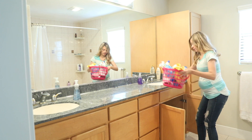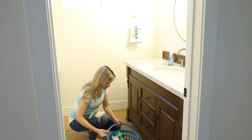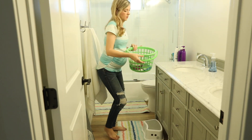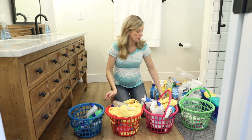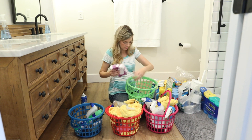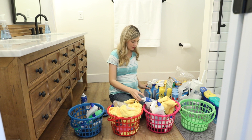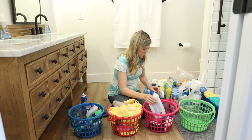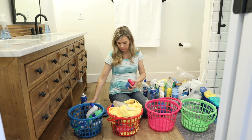Right now I'm just going around to each of the bathrooms in my house and getting the cleaning caddies that we already have. Since our house flooded, I haven't done much cleaning and so most of these caddies are pretty empty — we are going to restock and refill them. Here are all of my caddies. I just got these little baskets at the Dollar Tree a couple of years ago, but they've been great. I have all of my refill products behind me. Everything I got, I got at Costco or the Dollar Tree. Costco is great because everything conveniently came in packs of four. I'm going to go through each caddy and empty out what's in it — some products are still full so I'll reuse those, but most are empty or have random junk I don't need.